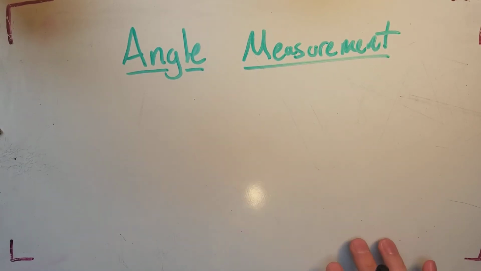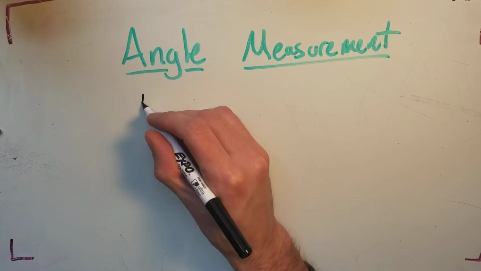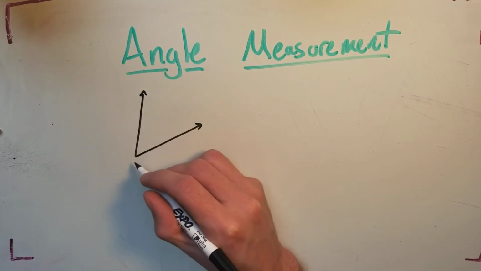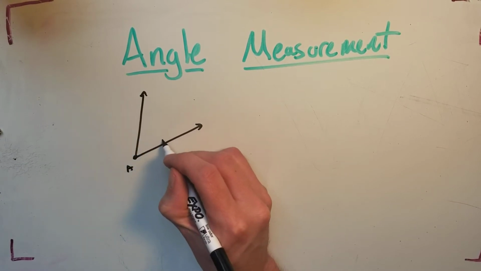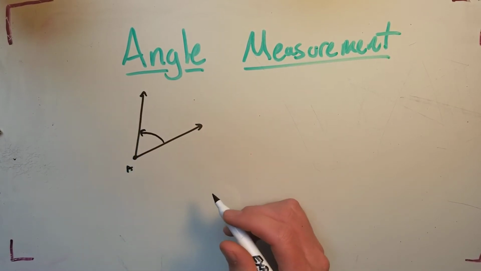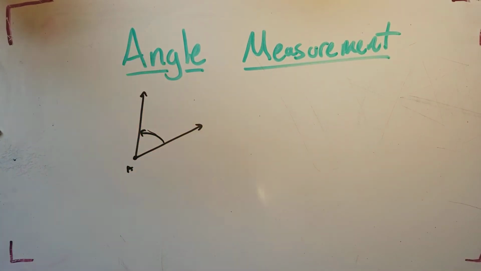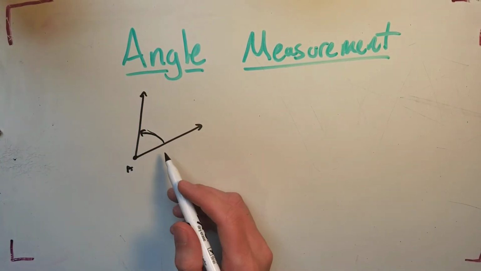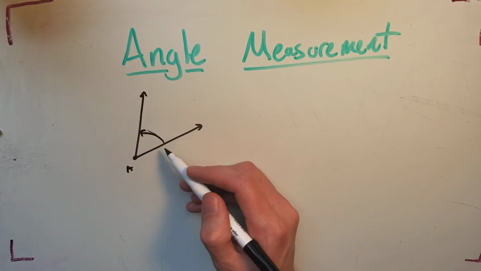Today we're going to be talking in a little more depth about angle measurement. What we talked about in the past was that angles are measured in degrees. So when you have an angle, we'll just call it angle A, it's measured in degrees, and you're measuring how much you've rotated from one ray to the other. It's how much you've turned, and this is kind of your center. So how much you've rotated here. You're not measuring the distance, it's just how much you've turned. If you've gone all the way around, you've gone 360 degrees.